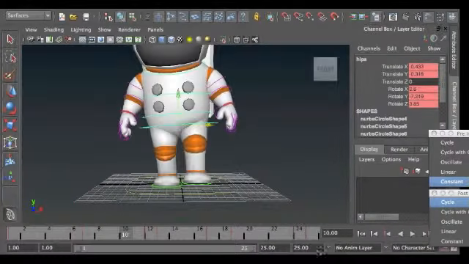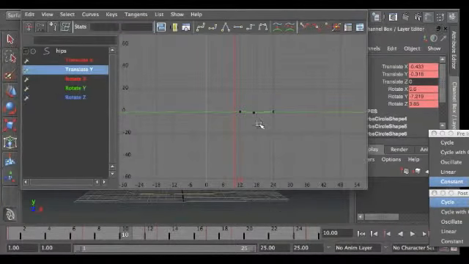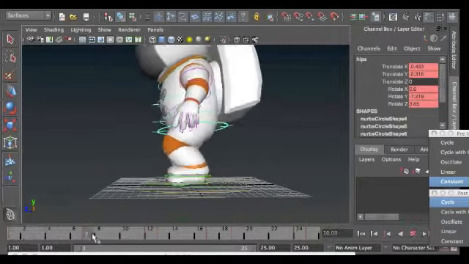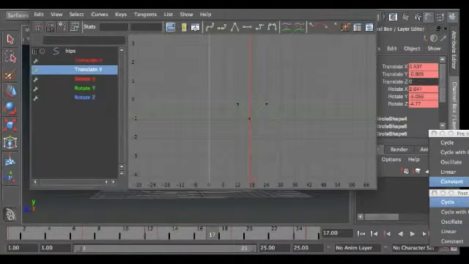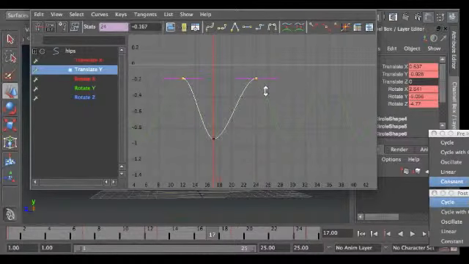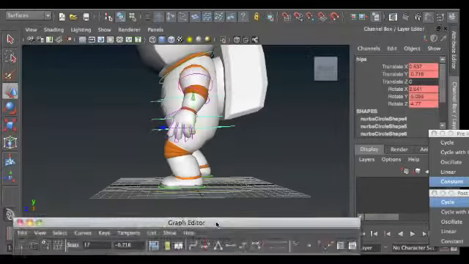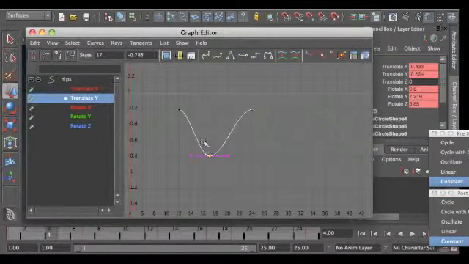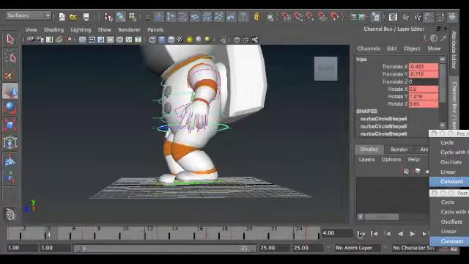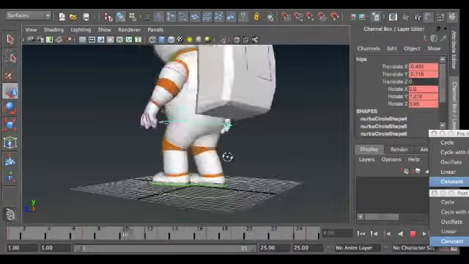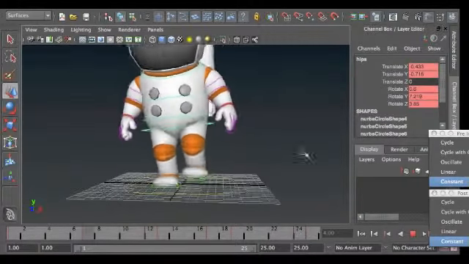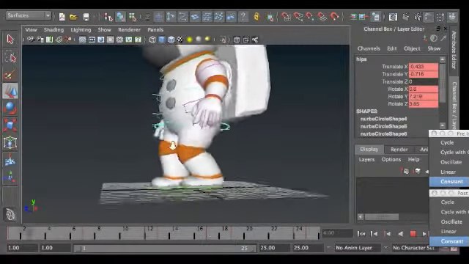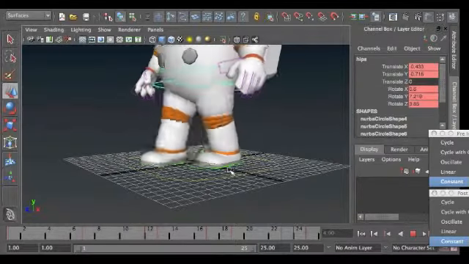So he's a little bit bouncy. Maybe we could pull back on this a little bit. Slightly less up and down movement. Maybe that's too much taken out. Okay, so that's probably good enough for now. We can always come back in and polish up what's going on the hips, but it's enough information about the movement to let us move now into the feet.